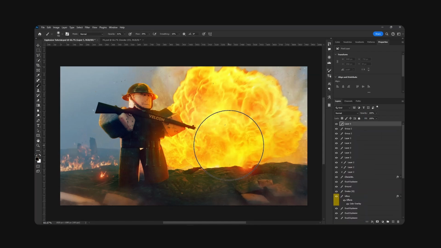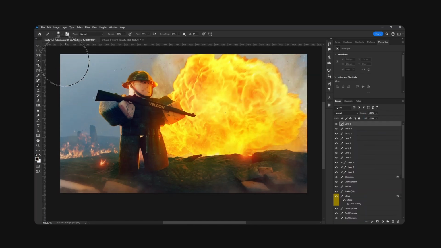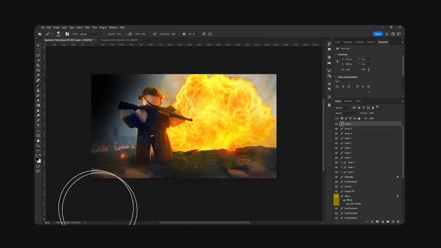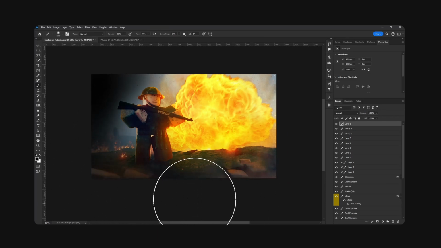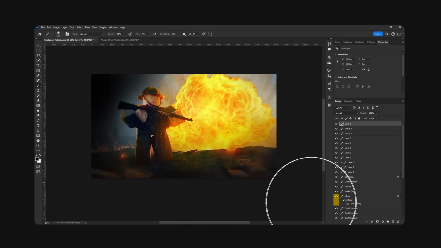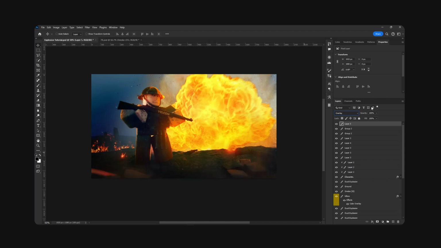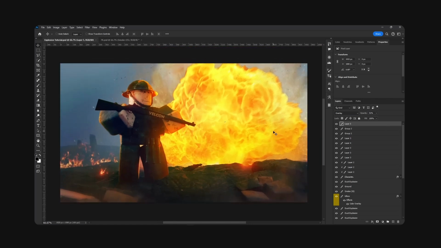Alright, now I'm gonna take the brush tool and I'm going to darken some areas like this. And I'm gonna go overlay.